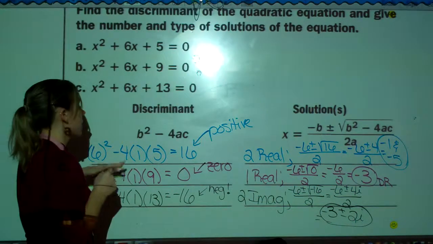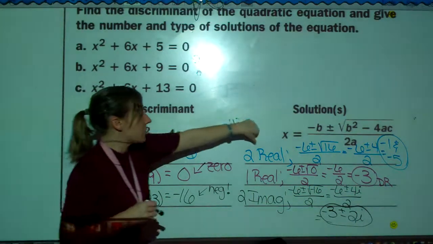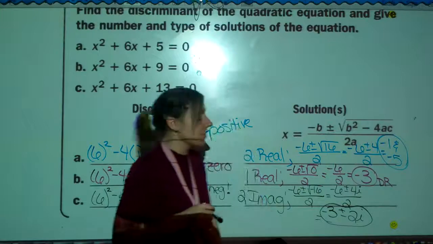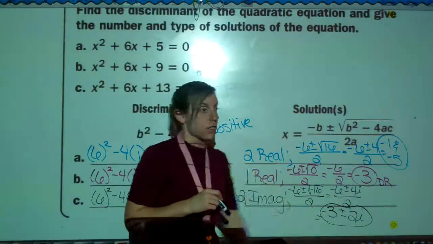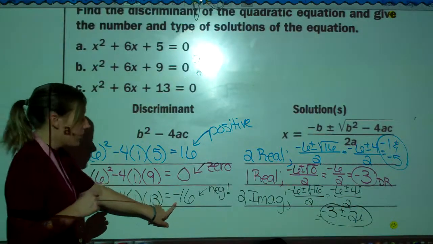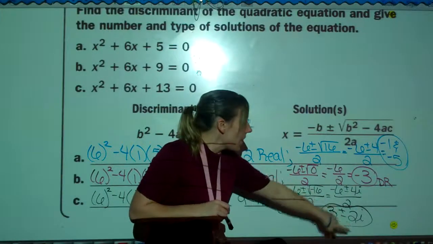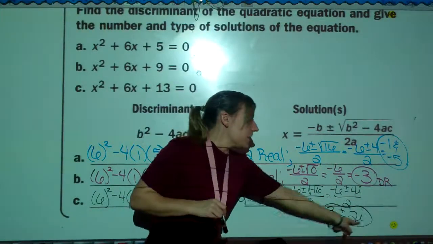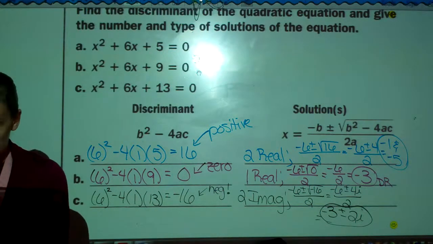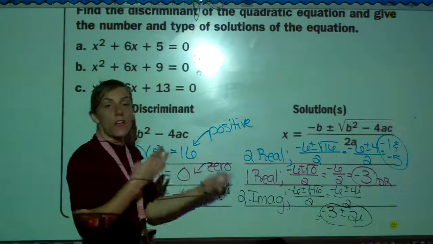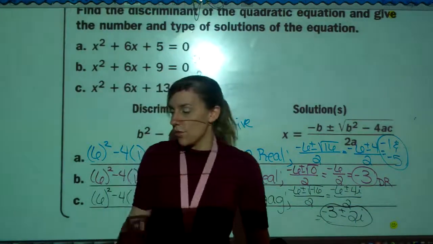So, when underneath the radical the discriminant's positive, we get 2 real answers. Those are our 2 real answers. When it's 0, it cancels out, so we only get 1 real answer. And when it's negative, that means that when we do the square root, it's going to be imaginary. So I have 2 imaginary answers, the plus version and the minus version. Then the next video is just going to be practicing through those a little bit more so that you can recognize that without having to do the whole formula, just in case you don't have to do the whole formula.